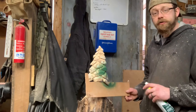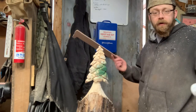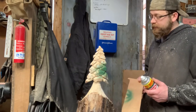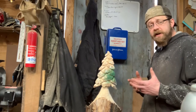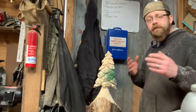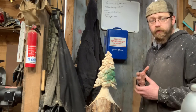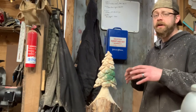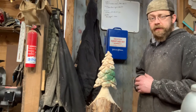Now, I'm not going to do the whole tree here because honestly, I need to get mine outside and burn it. And you all have the general idea of how to burn something like this by now, so I'm not going to go through that whole process. If you need me to, though, and you need some more direction on burning it and getting it ready, for real, let me know below and I'll do a little video on that. We'll kind of just go over it again. I know I've gone over it in a lot of carving videos, but if you need one just for that, let me know and I could probably throw it together for you.